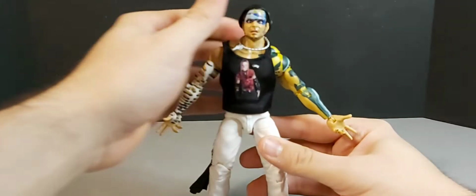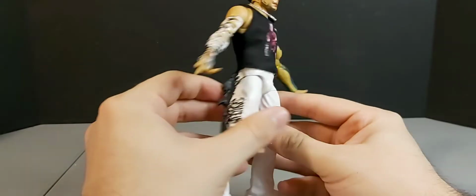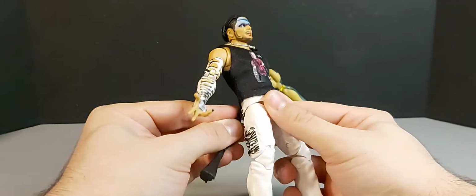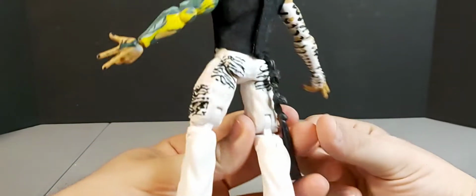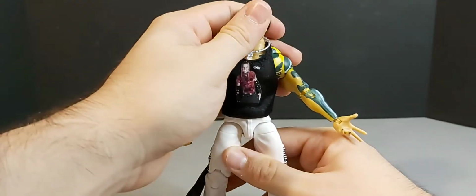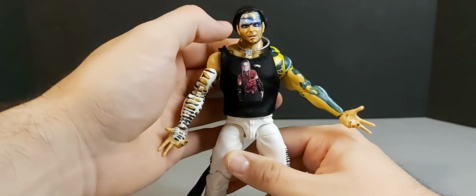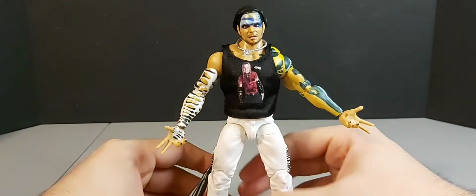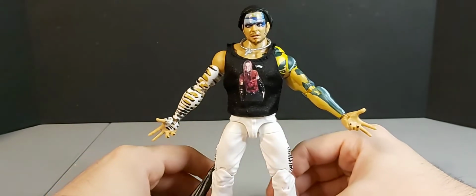It sucks he, I think he got released shortly after the depiction of this figure, I believe, like in 2003. I think this is from his match with The Rock, because the pants are really giving it that match vibe. Pretty sure it's that match, but he wasn't with the company very long after, unfortunately. I don't remember why exactly. I want to say he was not showing up to shows or something, but I'm not too sure.